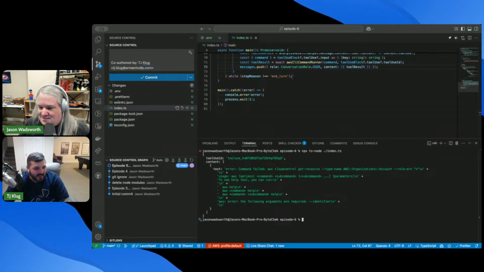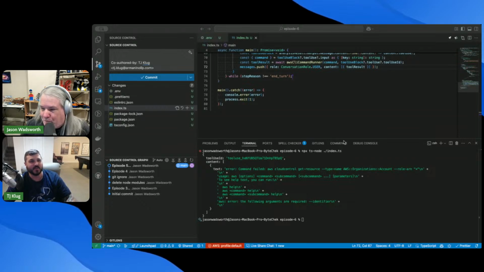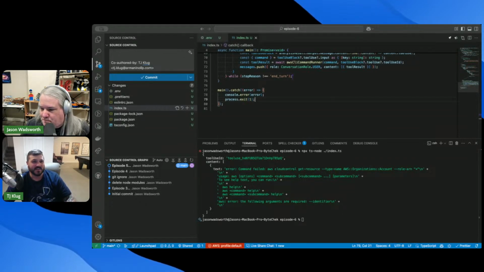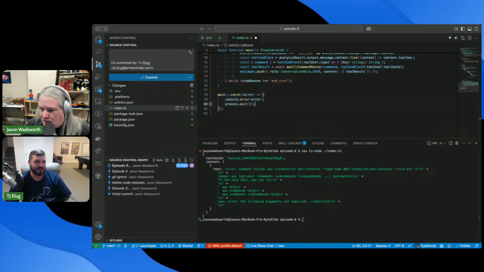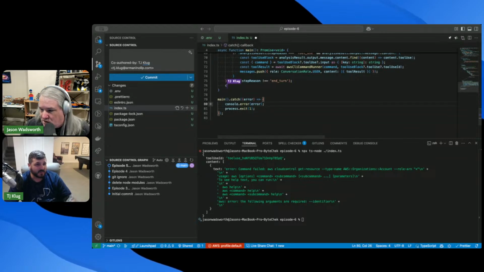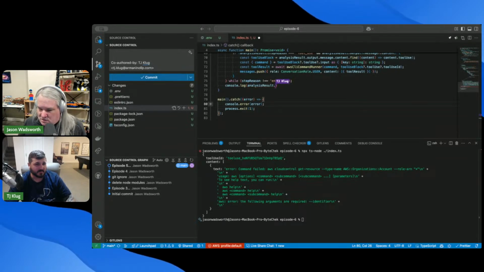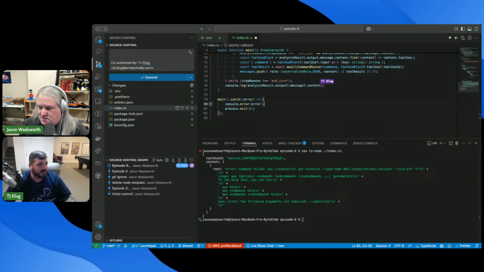Interesting. So I'm curious. If I look at AWS Cloud Control, I'm just gonna look at their API real quick. Actually, while you're doing that, I'm gonna add some console logging so we can track what it's trying to do. Get resource. So call get resource, pass in a type name. That looks right. I wonder why it did the role ARN. I think that's where it ran into a problem.